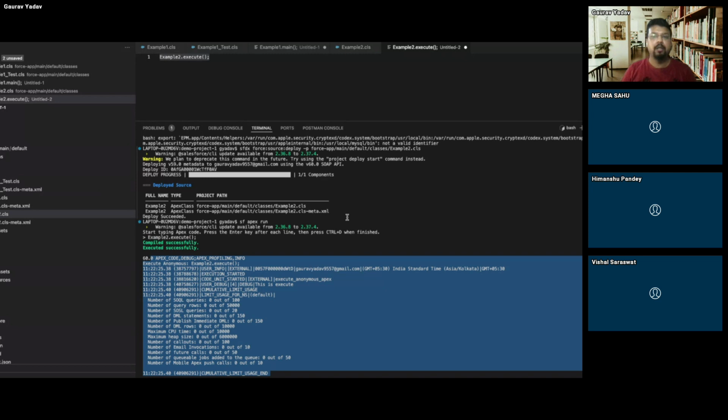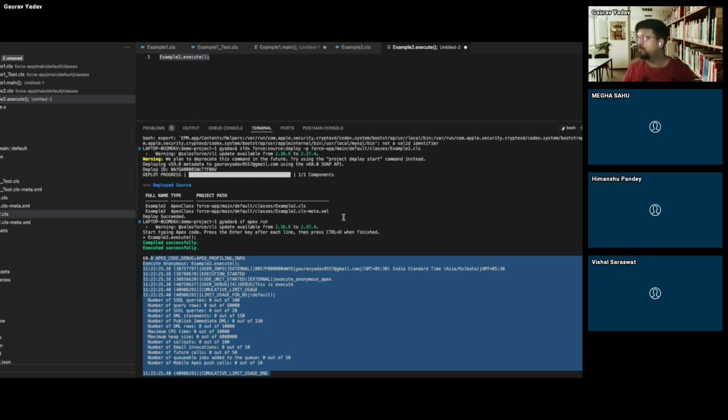No need to log in. I am going to set up a debug log directly from VS Code and stream the live debug log from here. So how to do it? Open one more terminal. How to open one more terminal? There is a plus sign over here, on the right hand side, middle. I am clicking on this plus sign and it opened a new terminal window for me.